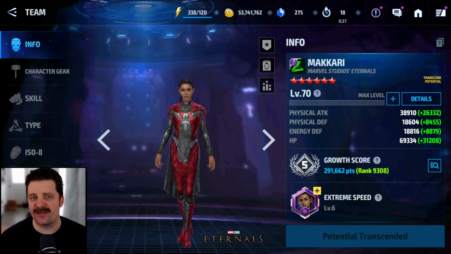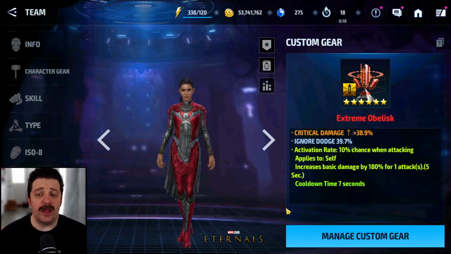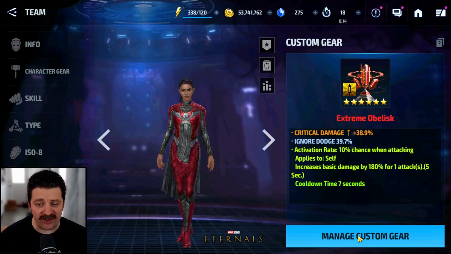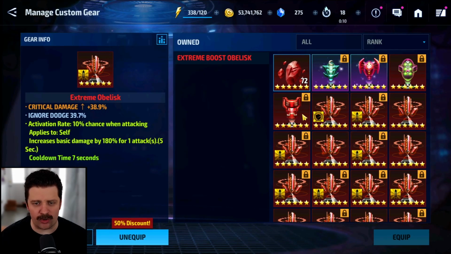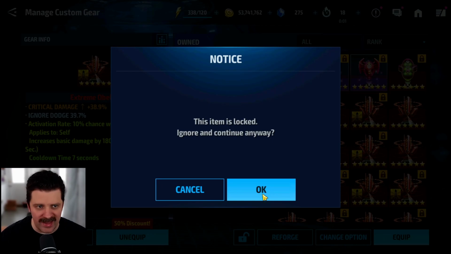I know that mighty CTP of Destruction could be good for her for World Boss Legend, but I don't really care about World Boss Legend, guys. I care about Alliance Battle Extremes. But our obelisk for Alliance Battle Extreme is total trash. So you know, normal obelisk 180% proc, that is really hurting our performances. So we're going to put that CTP of energy to actually make her a little bit stronger. So I'm going to go with that.